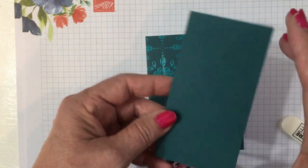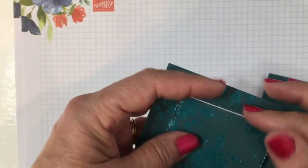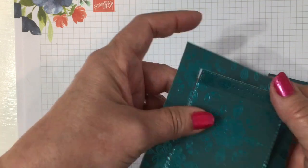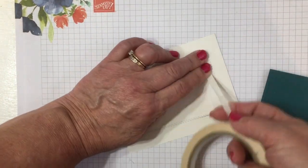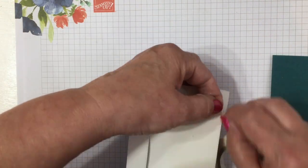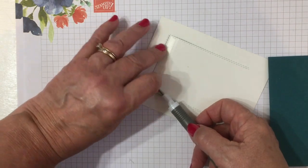And then you want, this piece is just slightly narrower than the opening. You can fold that up so you can see where you need to put your adhesive. This is the tear and tape adhesive. It's a little bit stronger. It's going to hold everything in place. This is the mechanism that's going to make the pop-up slider.